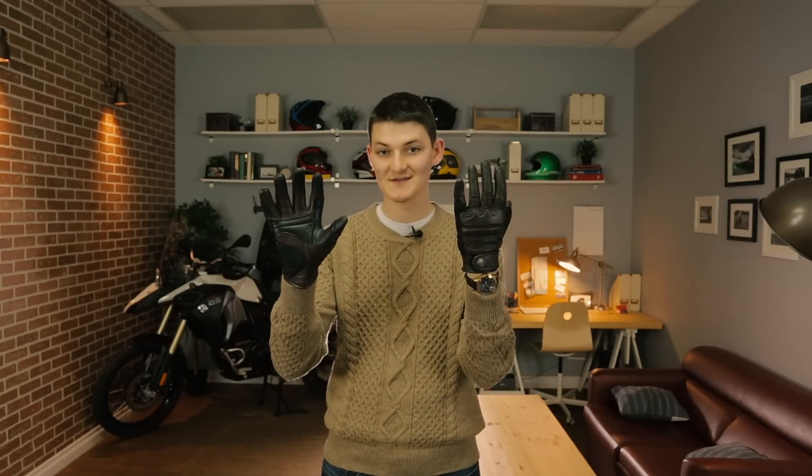What do you think of these gloves? Trick question — they're two different models. This is a Scorpion Bixby, and this is an Alpinestars Oscar Robinson. Obviously, both gloves have a similar vintage style, and they both punch my wallet with the force of $120. The difference is that Scorpion's Bixby is more protective.